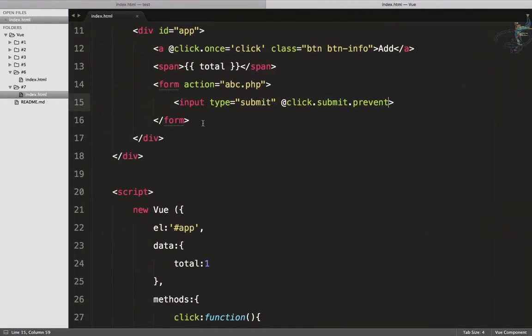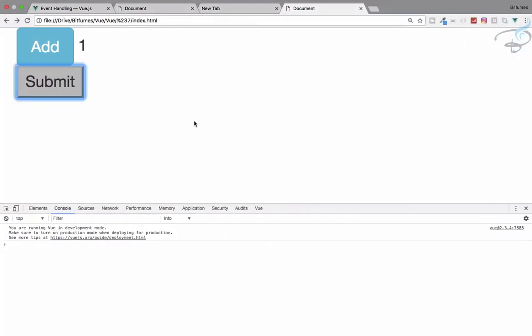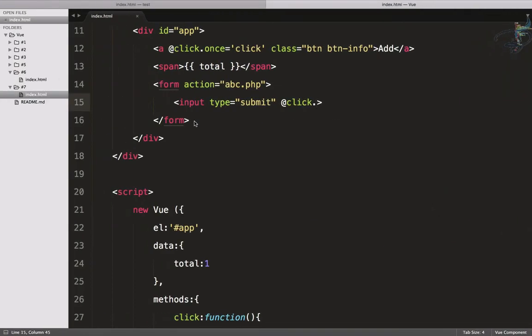Okay, so these are the things we can do with click events. Let's talk about something, keyboard events. So when I want to click this with pressing alt, it's very easy. I will just say alt. Okay, so when I click with alt, what I'm going to do, I'm going to call a function called alert. The function name is alert. Even I can alert from here also. Let's alert ABC.